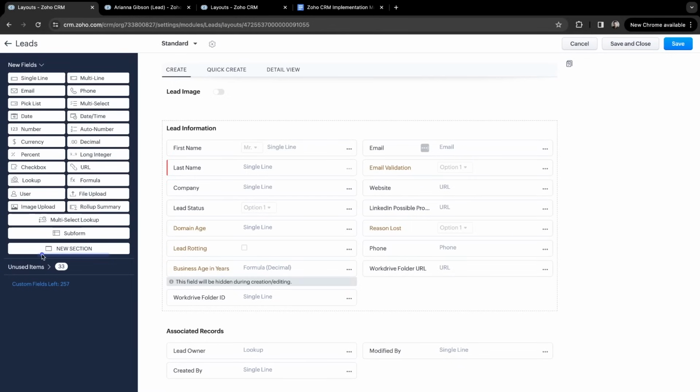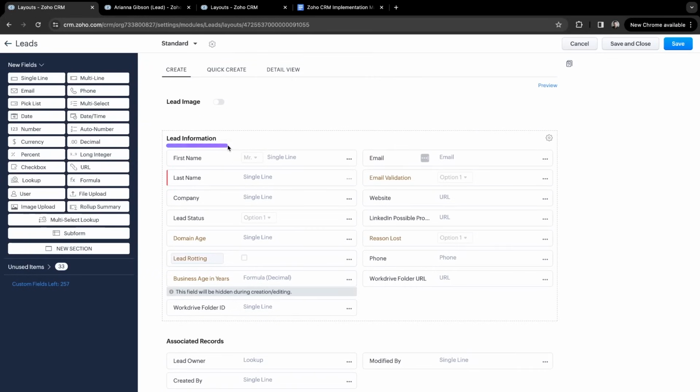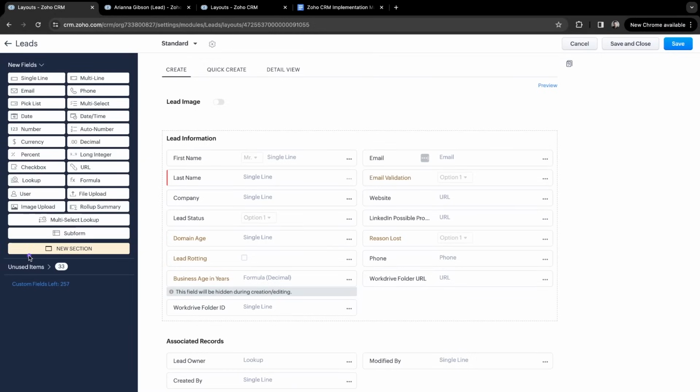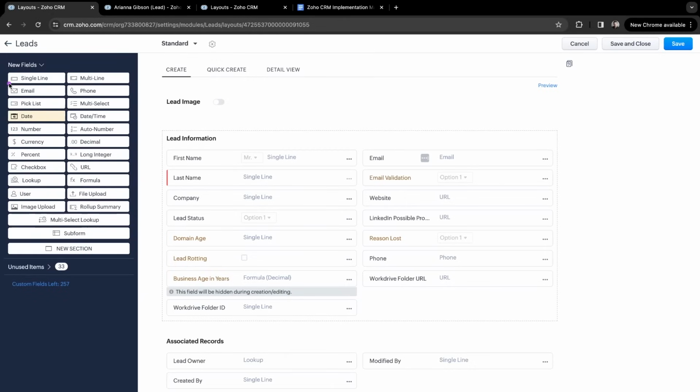And then to keep things organized, you can add a new section. So you can see associated records, lead forward fields, lead information. These are all various sections inside of Zoho just to keep it organized so that when I actually go to use a record, I can see things clearly here and it's not super confusing. So that's just an organization thing. You've got unused items. Anytime you remove a field, it's not actually removing data. It actually just goes into unused fields. When you want to get worried about things is if you actually remove the field when it's an unused field, then it's really gone. All right, so that is the basics for field customization.